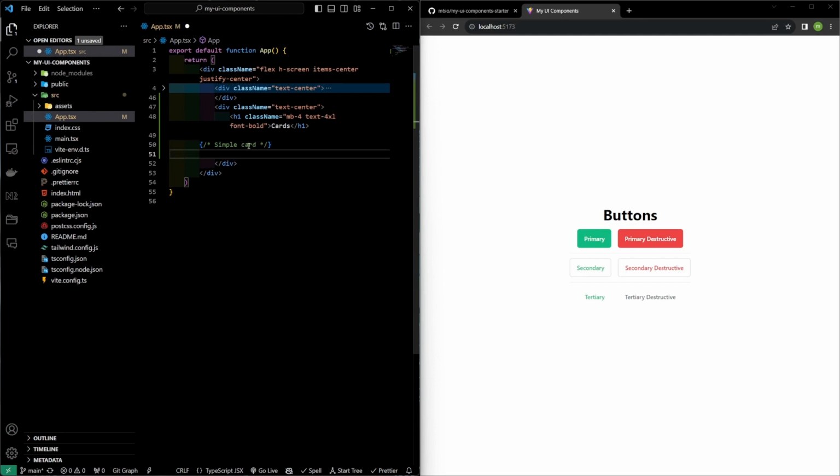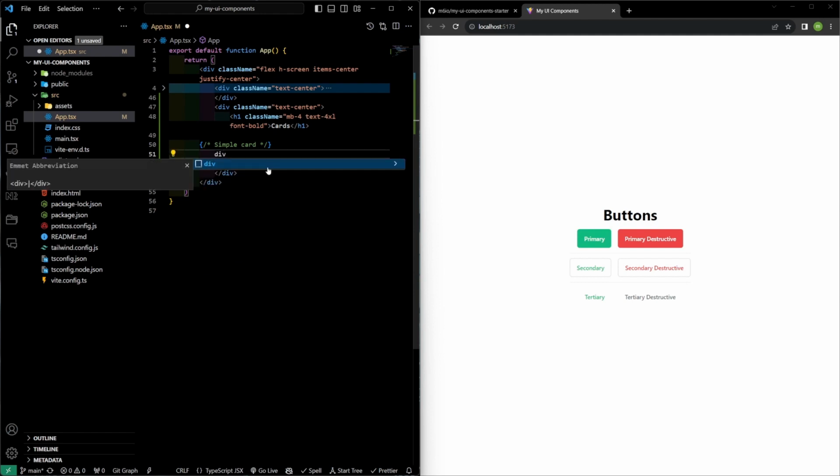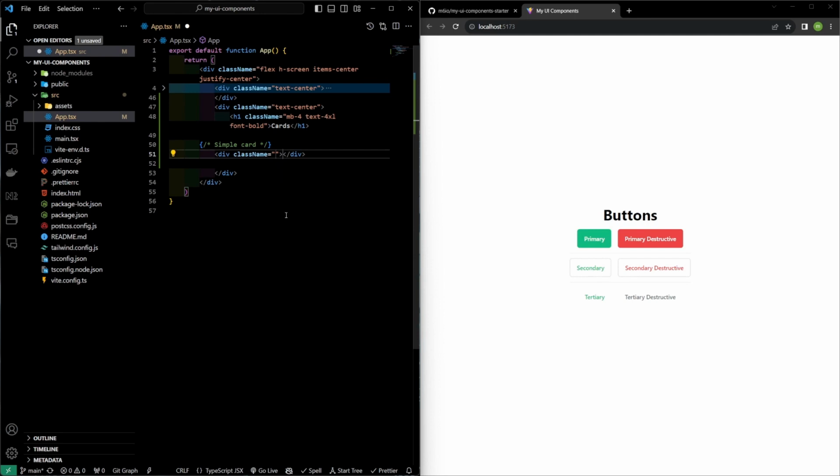Down here, we're going to have an outer div container. Actually, tell you what, instead of doing it that way, I'm going to do it with the dot shorthand. I can type div. I might have already explained this earlier, so sorry if I'm repeating myself. For repetition purposes, I'm adding a div, and then to add classes immediately, I just press dot. If I hit enter, it'll create a class name with empty quotes and automatically put the cursor in that quote, but I actually want to have classes in there first.